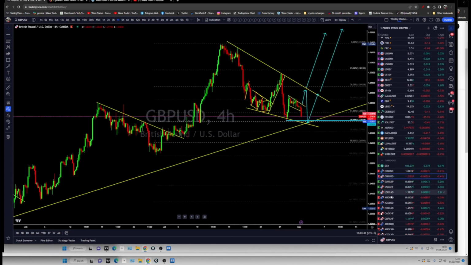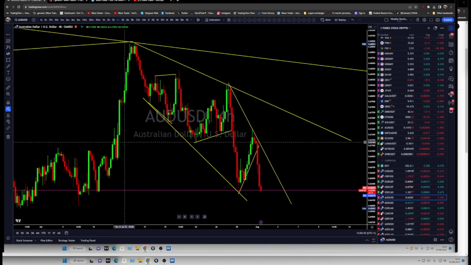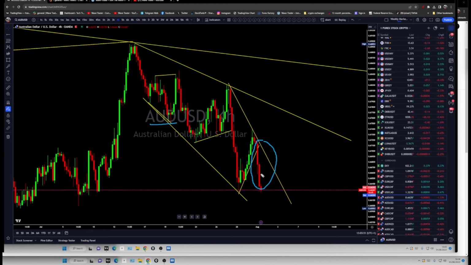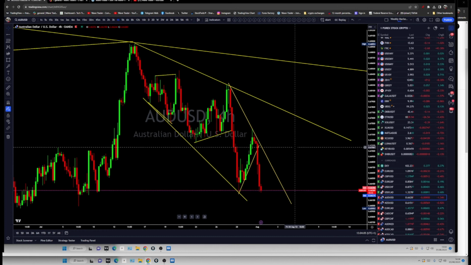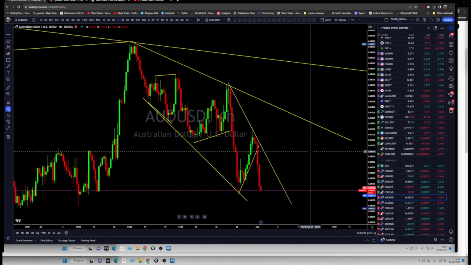The pound, yeah. So these weaknesses are driven by the Reserve Bank of Australia. The market was expecting they were going to raise the interest rate, but they didn't raise the interest rate, which caused the Australian dollar to go down against the dollar. The Australian dollar is a risk on currency, a commodities currency. So it's dropping, sending a very strong signal that we may see another leg lower on indices. So Nasdaq 100x still can drag lower all the way back to the bottom as shown.